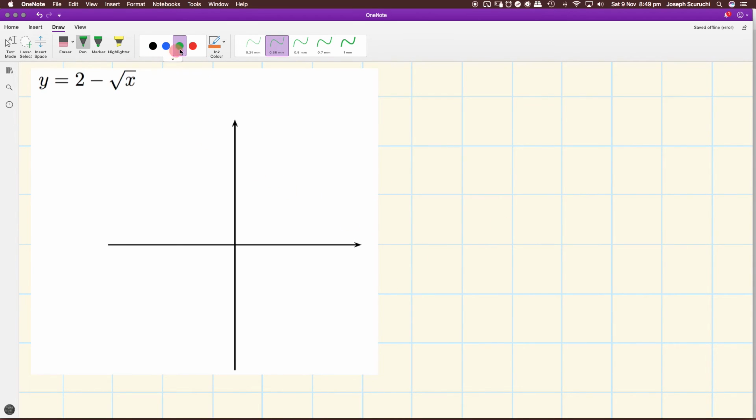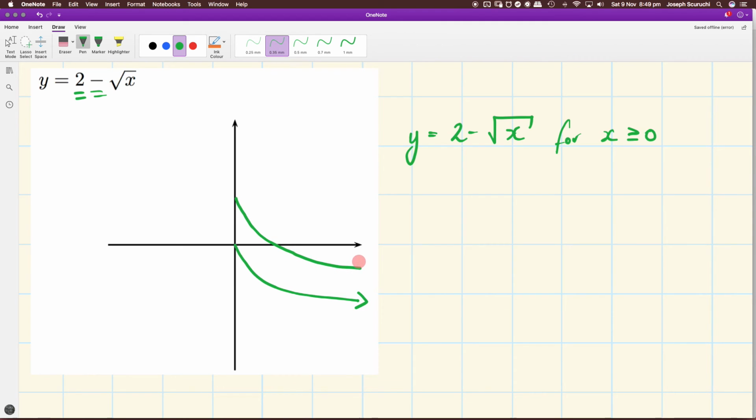We can go about this a few different ways. So I have y equals 2 minus the square root of x. And again, this is going to be for where x is greater than or equal to 0. Immediately I see this negative and I know I'm flipping it across my x-axis. And then I've got this plus 2, which means I'm going to shift it 2 up. So it's going to look like this. I'm going to rub out what I did originally. And this point is going to be 0, 2.